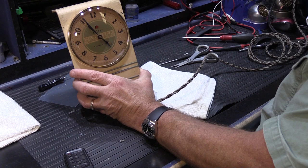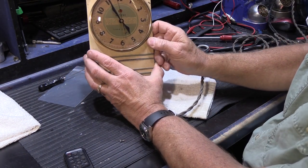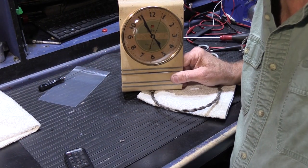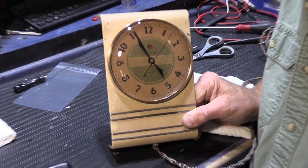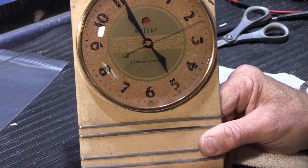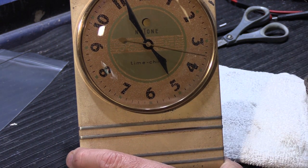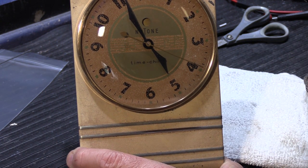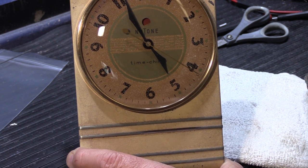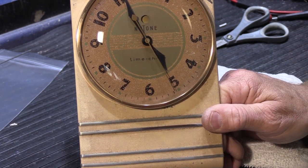Oh look, the second hand is turning. You'll get to see that up close. Now you'll notice that the power-off flag — let's see if we can zoom in here a little bit — the power flag is red. But if I pull down on this, it goes back to gold. But if I unplug it, watch it change — it goes back to red. Oh, power is out. Well, power comes back on and then you pull it down again and it goes back to gold. See? It does work.